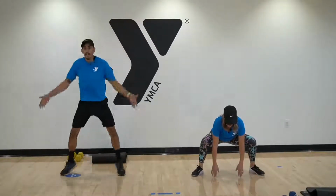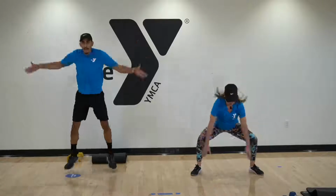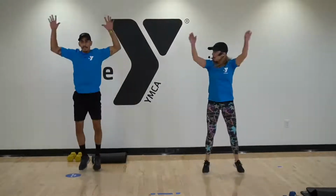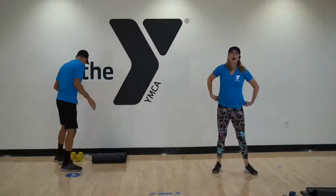If you can't touch the ground and you find yourself doing this, don't. Come up, stay right here. I want a flat back on this. Yep, this is a kicker. This will definitely get the heart rate going, right, Joe? Make sure those hands touch overhead. And time.